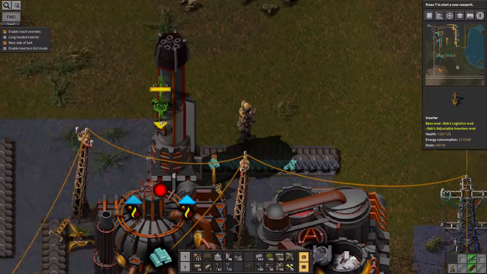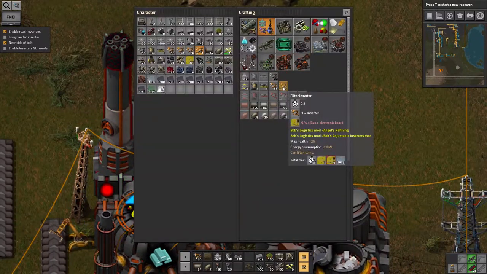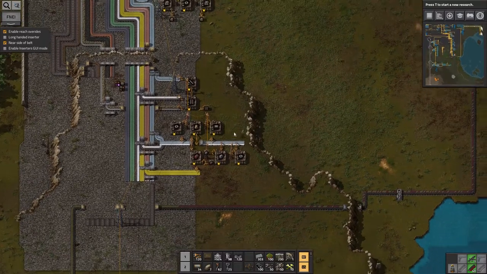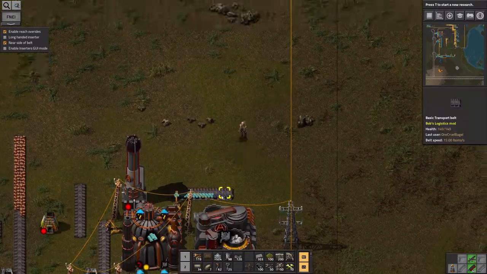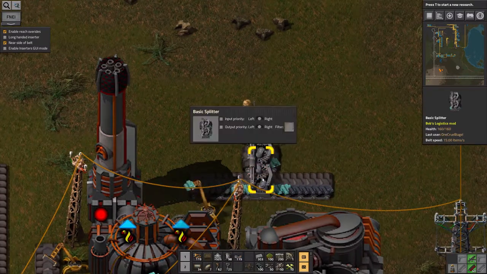Have I got filter inserters? Where are my filter inserters? I can make one. And then I run out of electronics boards. Okay. So if I put them on one side of the belt, and the other on the other side of the belt, then hopefully I won't have a problem. Or am I better? Actually, no. Forget that. Let's just use the splitters as we normally do.